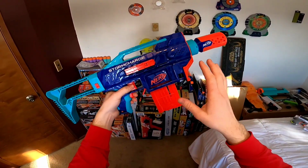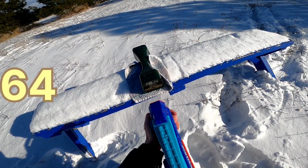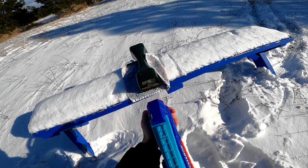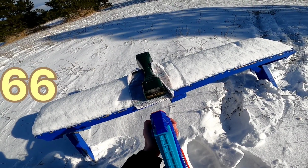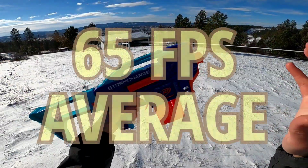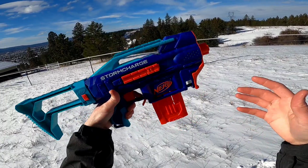Now let's take this thing outside and see if it hits that 70 FPS Nerf Elite par. Chronograph is firing up. 64. 64. 63. Error. Error. 66. 64. 66. 66. 67. And we're out. So this is hitting almost at the Elite par, around 65 feet per second, which is very close to what the Strife and the Phoenix both hit. So let's go back inside and I'm gonna share my final thoughts.